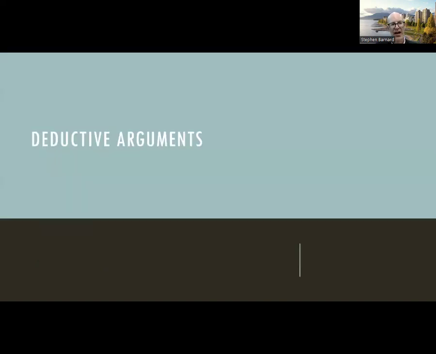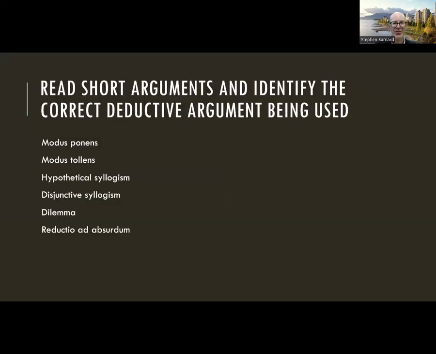Okay, deductive arguments. I looked at these in great detail in my last lecture, so I won't go over them in much detail here. But I will give you a few short arguments and ask you to identify the correct deductive argument being used. You don't need to remember the names: modus ponens, modus tollens, hypothetical syllogism, disjunctive syllogism, dilemma, and reductio ad absurdum. I will list these on the test paper, so you don't need to memorize them.